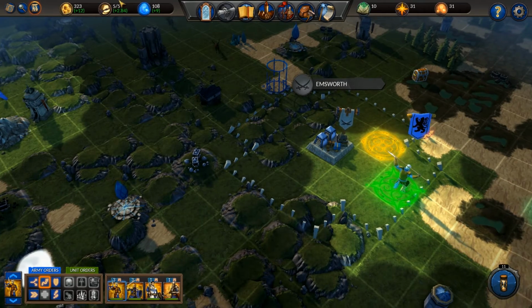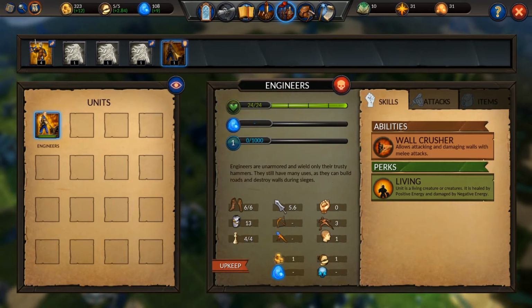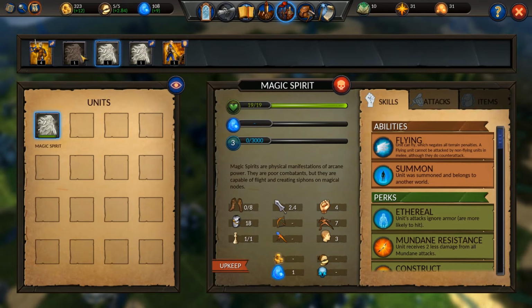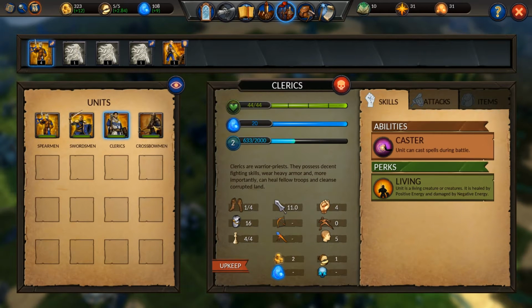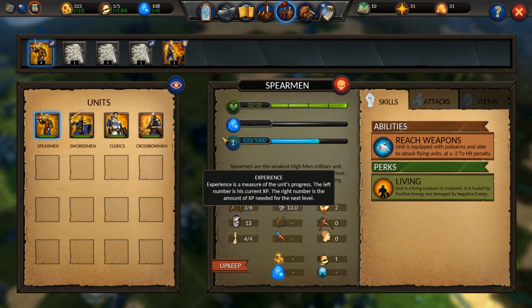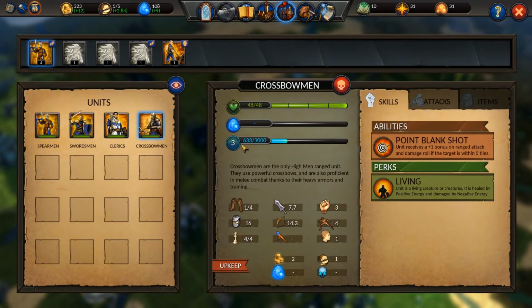if you pull up the armies management screen, you can look at all our armies. I found an engineer in a place and have stationed him in my city. Here are my three magic spirit armies, which are just magic spirits, and here's my primary army, where I've got spearmen, swordsmen. If you look at these guys, they're level 1. Clerics start out at 2, crossbowmen start out at 3. We want to give them as much experience as we can before we start a battle, if at all possible, trying to get them a free level.